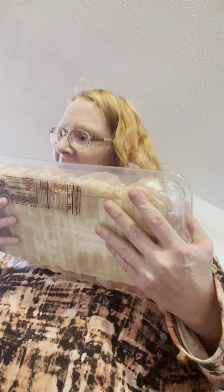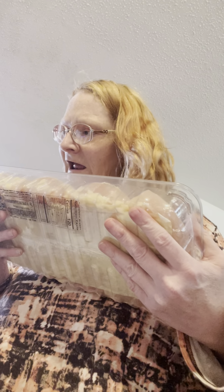And that actually wasn't a bad price. Wasn't a great price, but wasn't a bad price. Let me look at it for you. I went to Aldi. So this, at Aldi's, it is $1.99 a pound. So I paid $10.37 for this. And this is a month or more of chicken for me. And they're big, thick cuts.